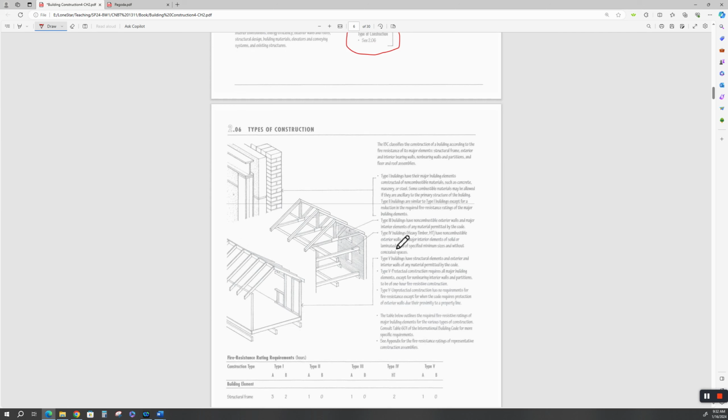Type 4 buildings, heavy timber. I did a lot of heavy timber carpentry work when I was in college. Architect wanted a heavy timber looking commercial building, so we did a lot of heavy timber on the eaves that covered the sidewalks coming off of the metal structures.